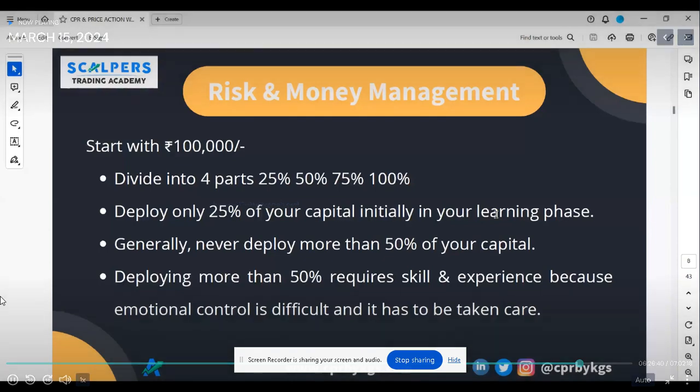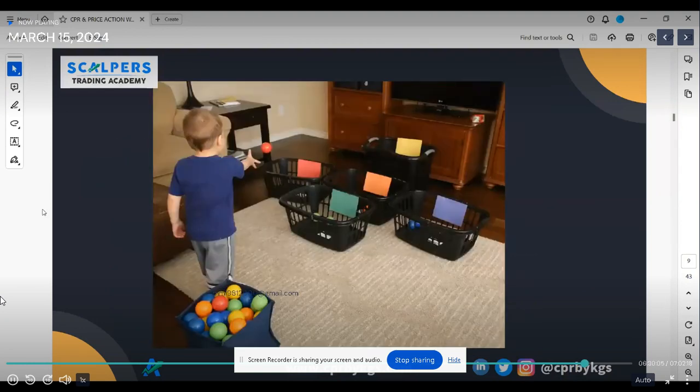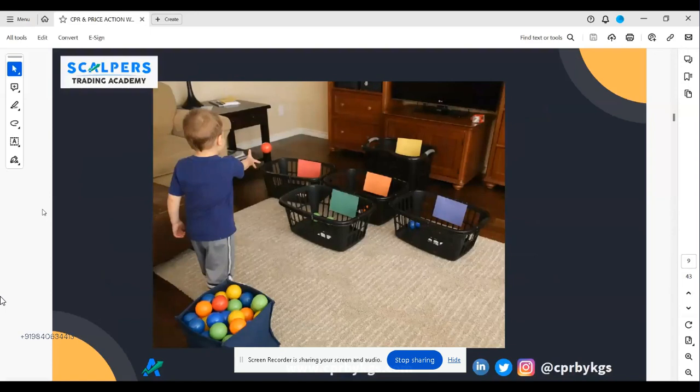Capital base, you do accordingly. You are in the learning phase. Which basket are there higher chances of the ball falling into? Let's say basket number 1 or 2 or 3 or 4 or 5. In which is there a higher chance that the ball will be thrown into the basket? Which is easy actually. Assume yourself. Let's assume you are there instead of that boy.